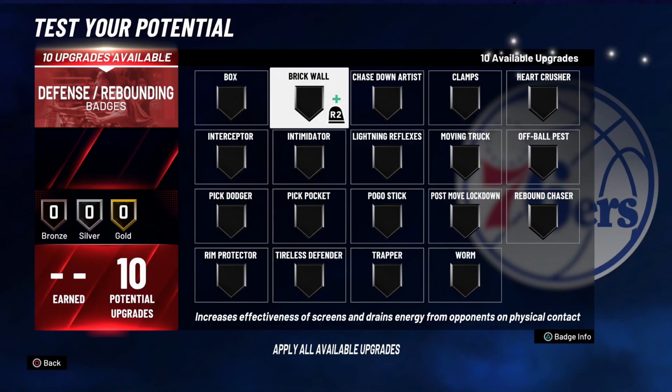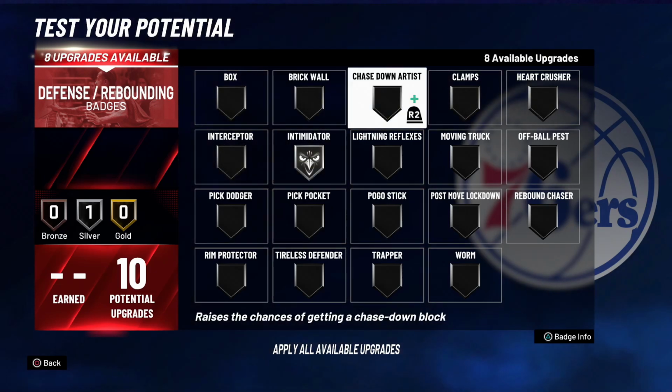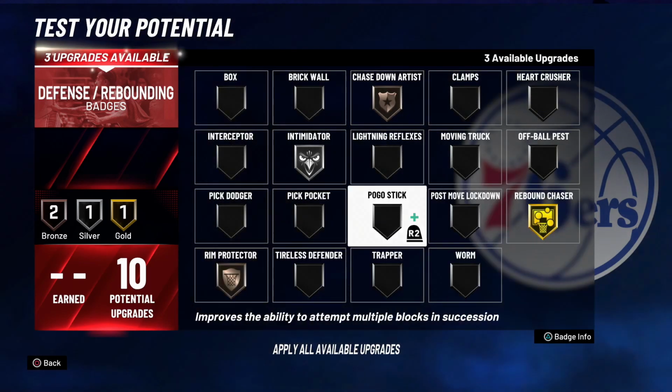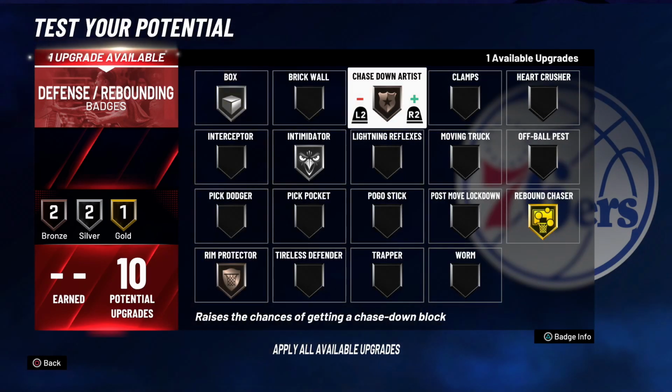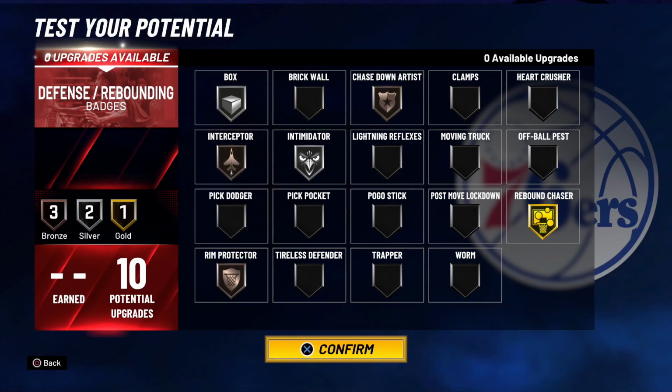And then lastly, our defensive, we would run the same that we would run on our pure stretch. It's going to be silver intimidator, bronze chase down artist, bronze rim protector, gold rebound chaser, and silver box. And then we're going to throw that last one on interceptor. So that's going to be our basic badge layout for this build.